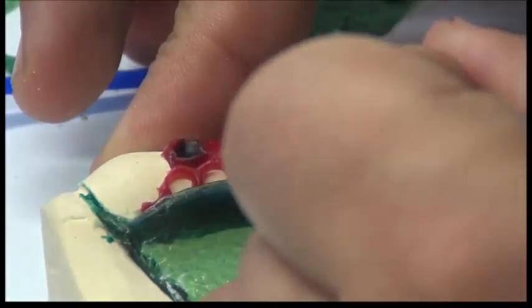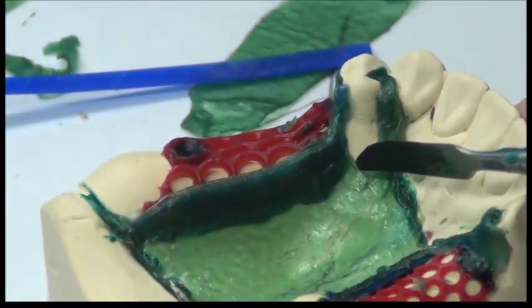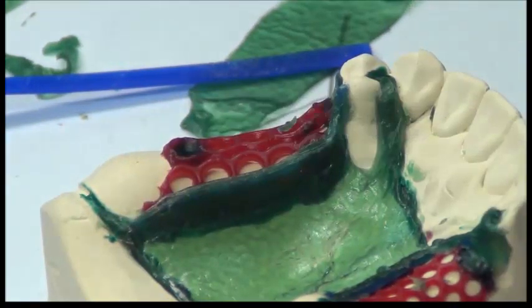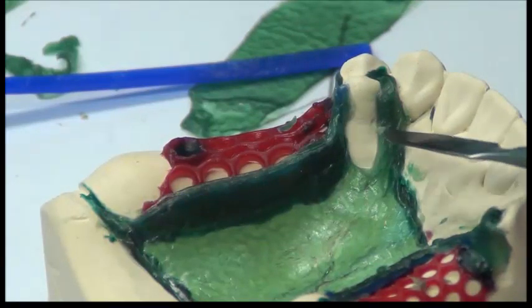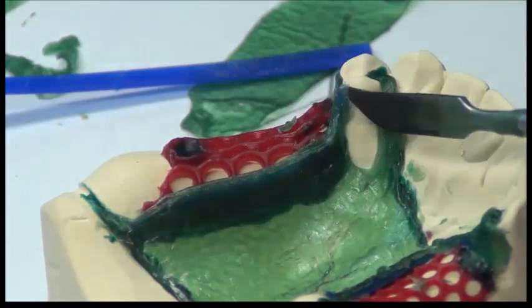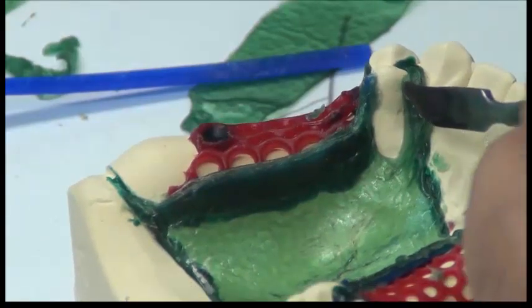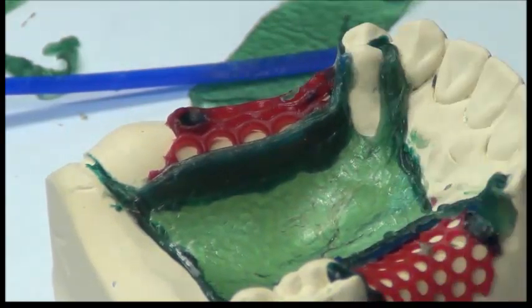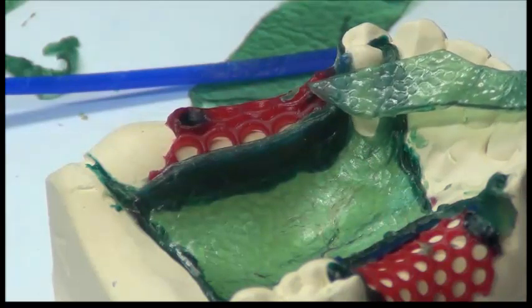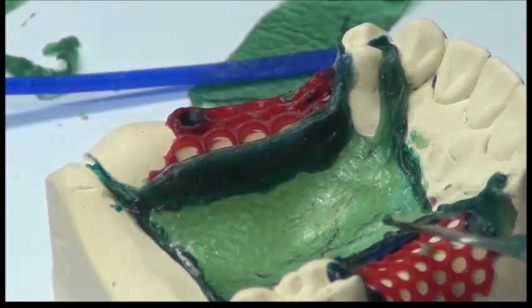I could run down in an arch form, exposing how many millimeters? 6 millimeters in the upper. So I exposed this vertically by 6 millimeters, and horizontally, the two vertical components have more than 5 millimeters separating them. This is more hygienic to this tooth. Okay? If this tooth doesn't need the support and periodontally is sound and everything is okay, then no periodontal disease, no problem with the bone support, I could separate the two components from each other. So we have the two options, either a plate, okay, reaching the survey line on the abutment teeth, or the clearance way where we are exposing 6 millimeters and vertically connecting it. Now adding in the major connector for the lower is a bit more complicated.